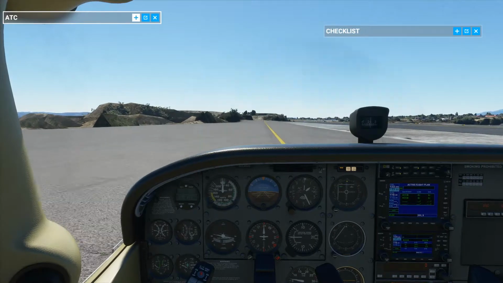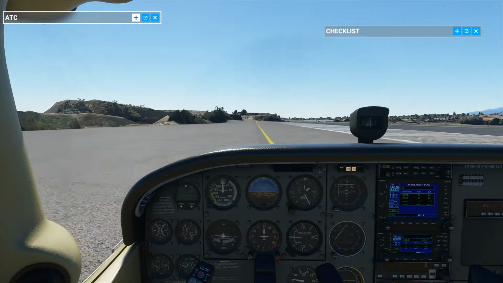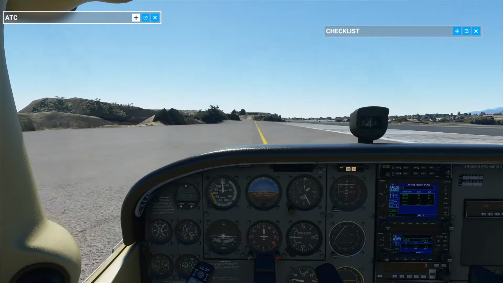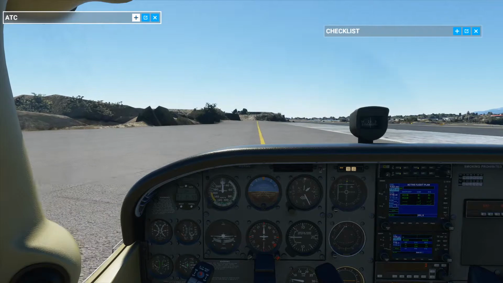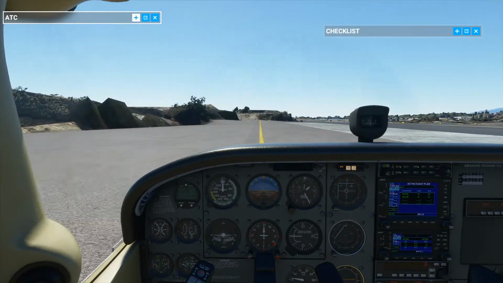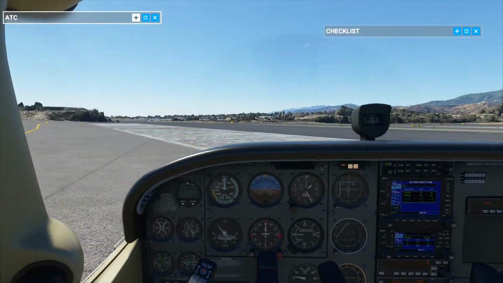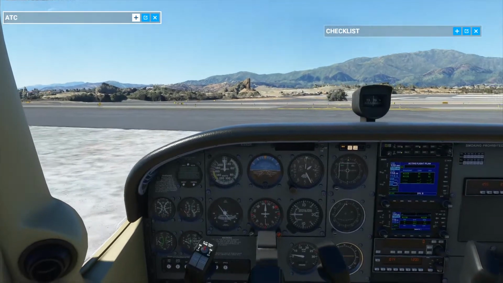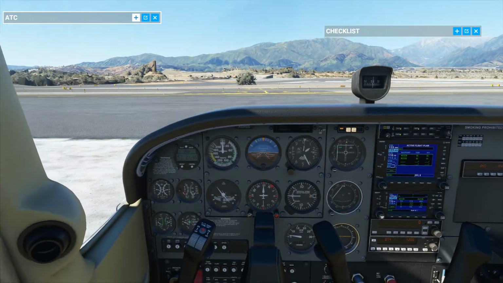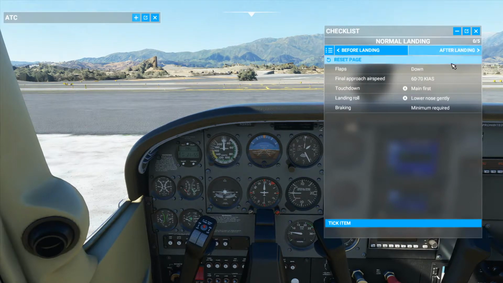Because we were facing south. Okay. Well, we're just gonna select one of these here to sort of post up in. There we go. And now, we did a normal landing.